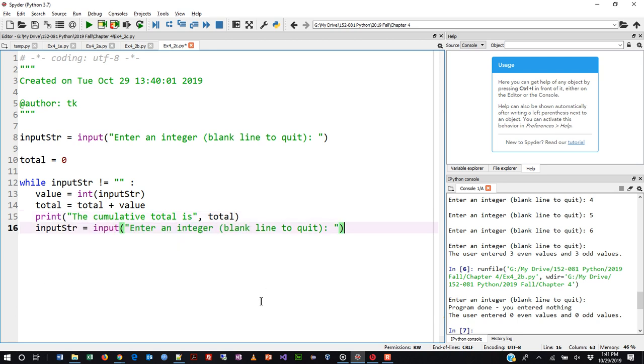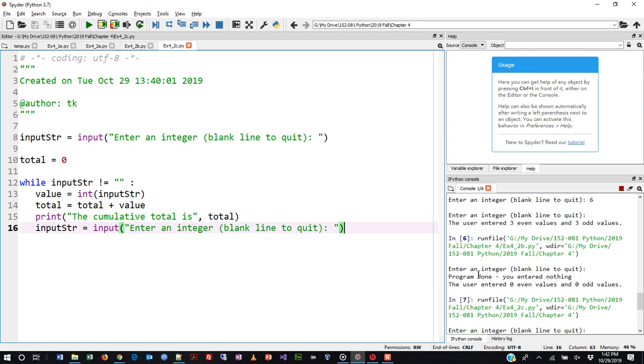Do I need to do anything else? Well, okay, I could argue that if you put in a blank line, you could copy that if statement we had in the last program, right? But if they don't enter anything and they press enter, what's the total anyhow? 0. So it doesn't really make a difference. I'm going to say no.